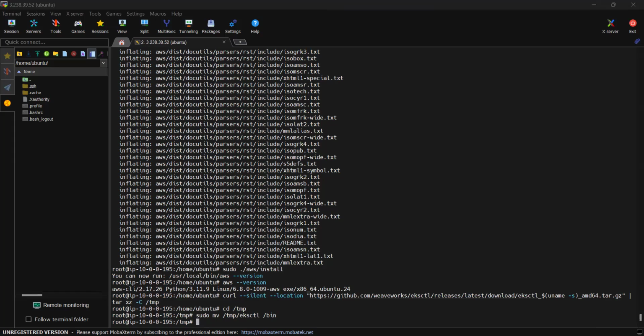Quickly we can create a Kubernetes cluster.